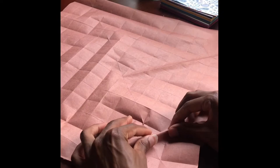So this is the middle. You want to go one line past the middle, and you're going to repeat that on the same side. So, one, two, three, one diagonal grid down, then grids up. So, there. Hope my head's not in the camera, so you can see the fold. Okay, so this is what it should look like.